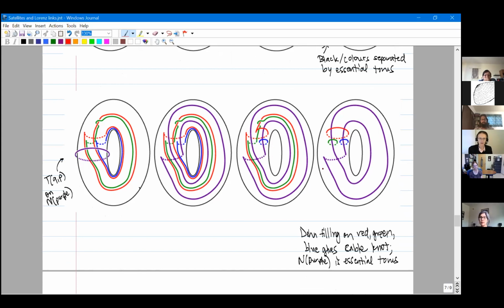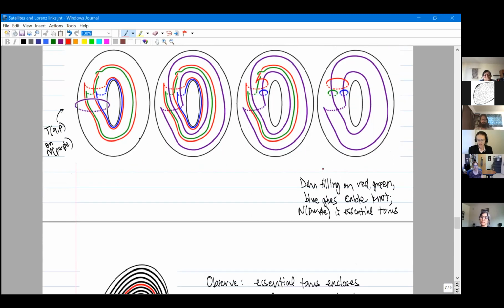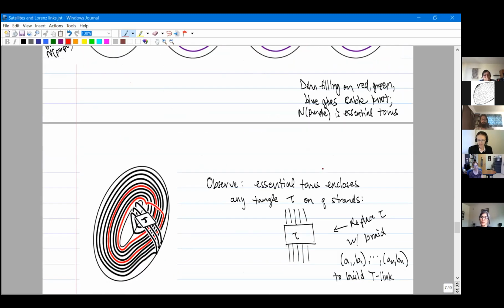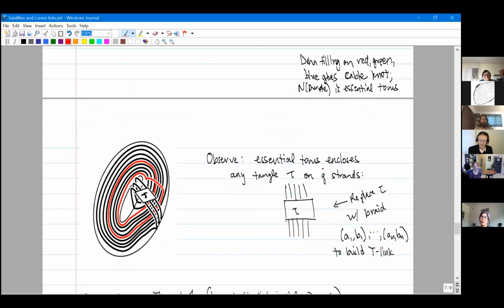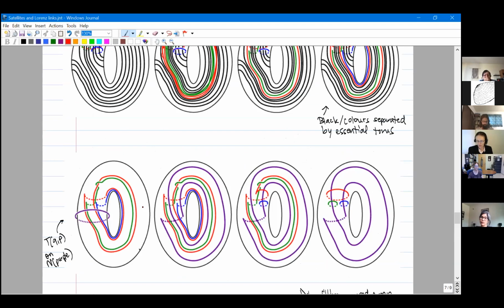So far, this is not a counterexample to Morton's conjecture, because Morton's conjecture was that your companion is a T-link, reinterpreted in the T-link notation at least. The companion is a T-link, the pattern is a cable, and we still have a pattern that's a cable. So the observation to break that conjecture is, when we undid all of these twistings, we did not touch the Q strands basically that are going up and over the torus link. So maybe let me go back to Lee's figure just to make that a little bit more clear.